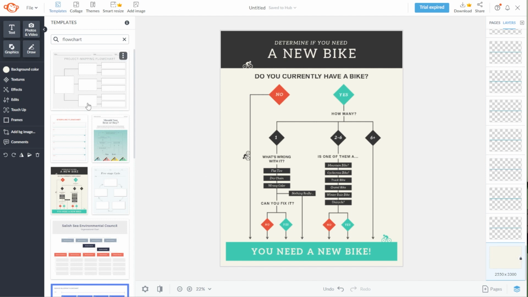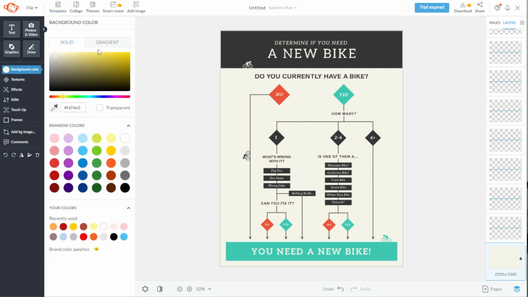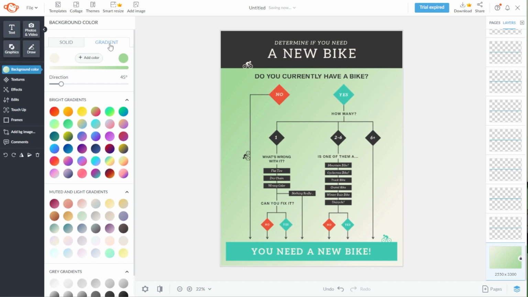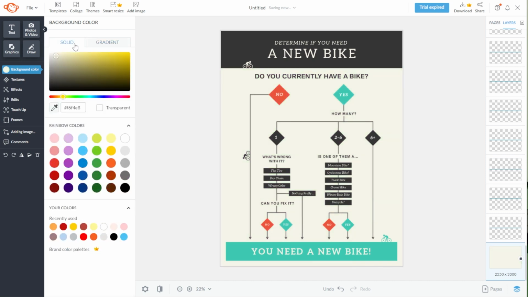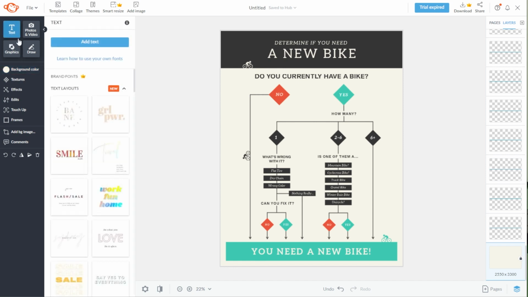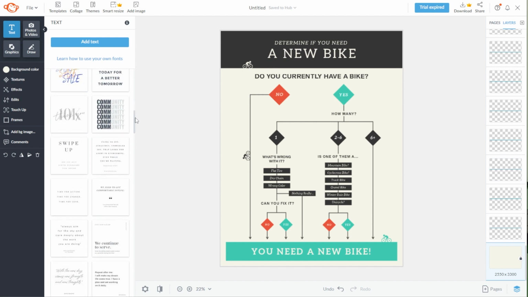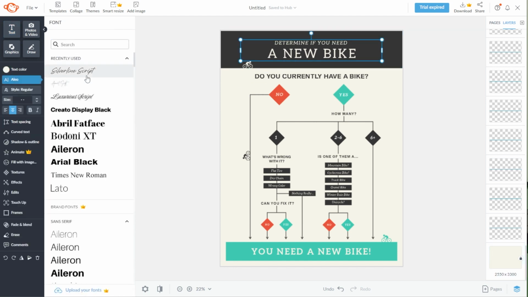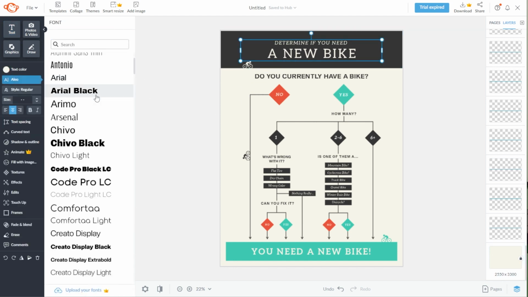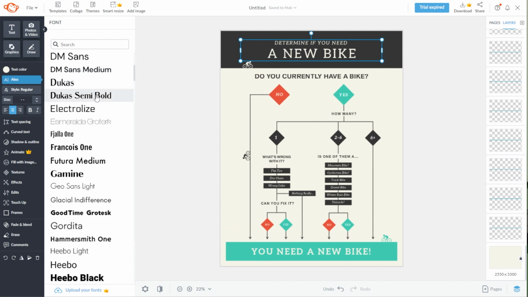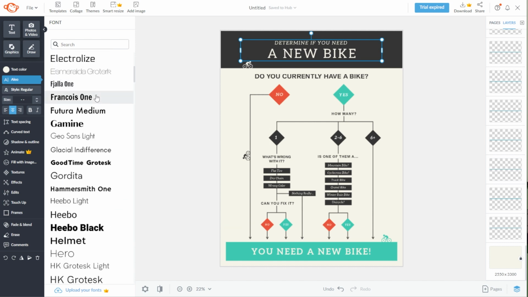Now, go to the sidebar, and here you have the option to change your background into a solid color, a gradient, add textures, use PicMonkey's free stock images, or upload your own background image. Now, to add text, go to the sidebar and open the Text tab. PicMonkey has a Pro Fonts library filled with every font style that you can think of, from sans serif to handwriting, and from script to monospaced fonts.